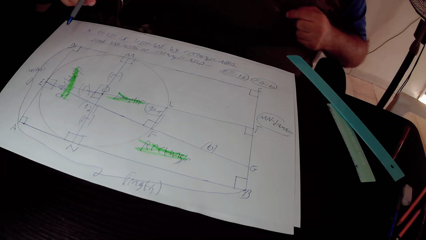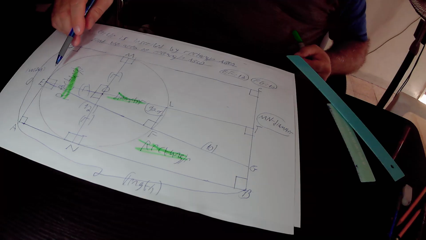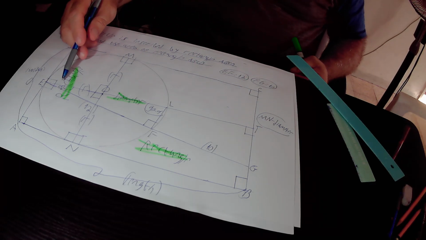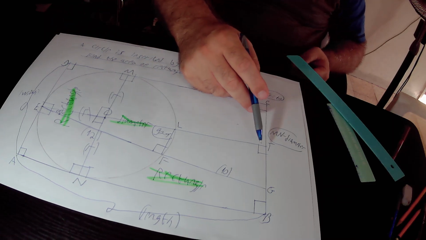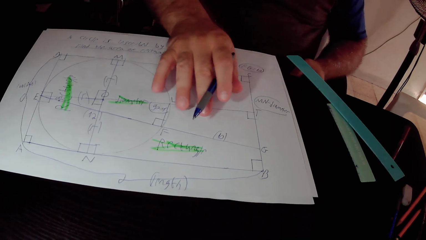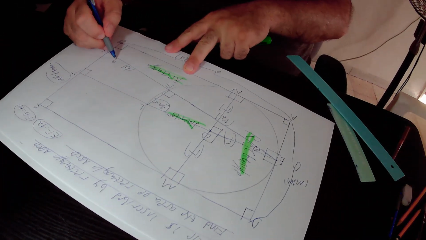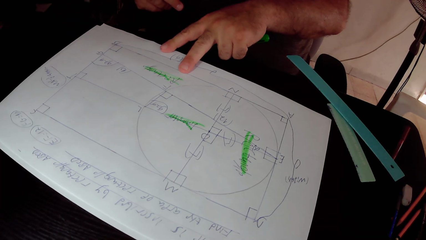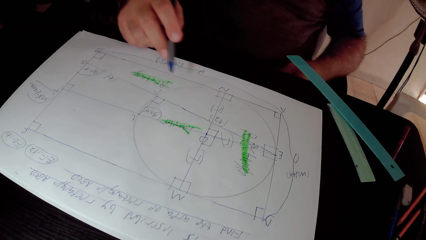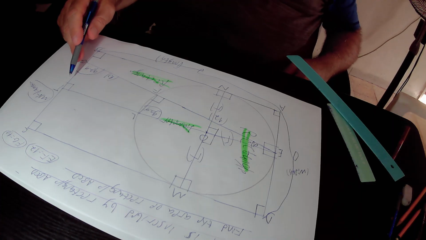The next step, we will focus on the big right triangle ETG. In this big right triangle ETG, this angle equals alpha, this angle equals 90 degrees, therefore this third missing angle must be equal to 90 degrees minus alpha. Why? Because 90 degrees minus alpha plus alpha is 90 degrees, and 90 degrees plus 90 degrees is equal to 180 degrees. That is the sum of the angles in a triangle.